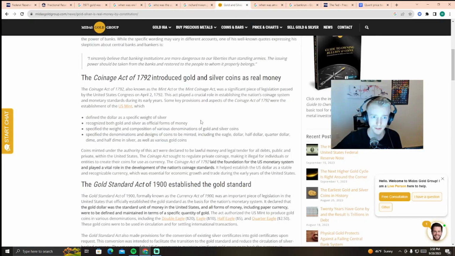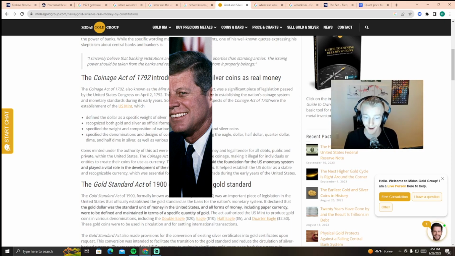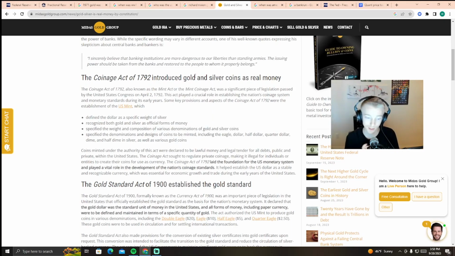And then now we go into this, which is how America started. And a lot of people don't know this, guys, but gold being backed to the dollar and silver being backed to the dollar, those are constitutional, right? Gold and silver being backed to money is constitutional. So that's why when JFK wanted to go back to the gold standard, that's why they shot and killed him, right?